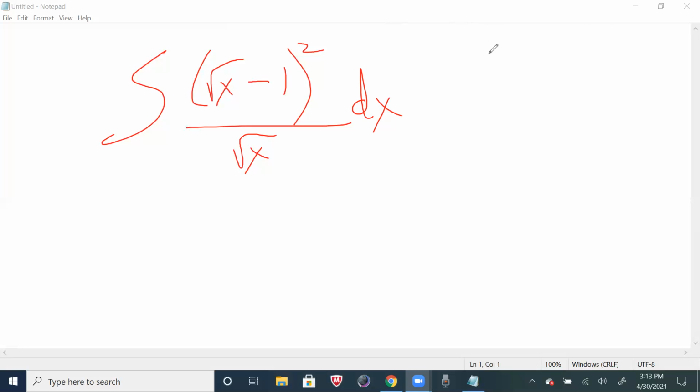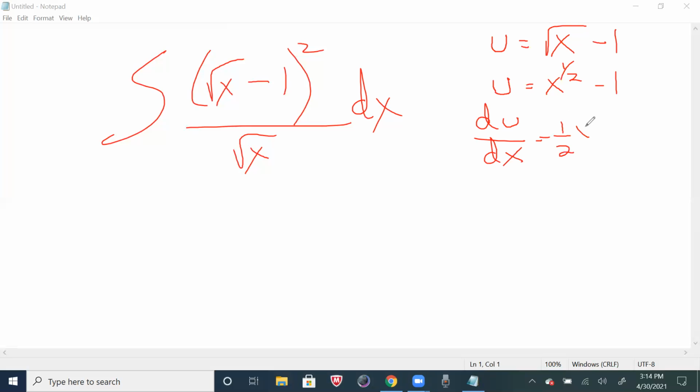Just tell me so. The U would be root x minus 1, or would you put it in parentheses? No, you're exactly right. Okay. Because I want this to be U squared. So U is equal to root x minus 1, and always remove your radical signs. Then figure out what the derivative du dx is. It's 1/2 x to the minus 1/2. So I can take that dx, put it up there, and then solve for dx.